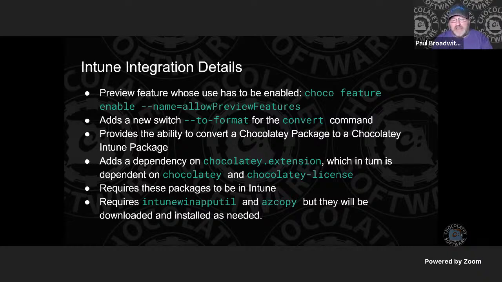So the Intune integration is a preview feature. It's a preview feature for reasons that I've talked about a moment ago, to do with the alphas and the betas. It's a preview feature because we want to make sure that customers understand that this is our first release of the Intune integration, and we want you to use it, and we want you to be comfortable with using it, and we want you to give us that feedback. But we also want to warn you that this is our first release. We know there will be things that you will want to change. We know that there'll be issues that you'll find that we haven't found and no other customers have found. We know that there'll be feature requests that you'll want to put in.